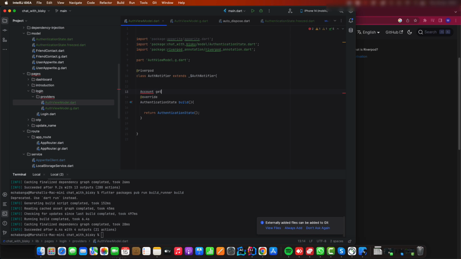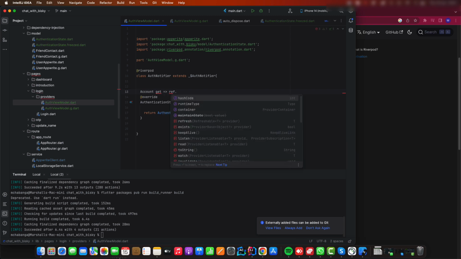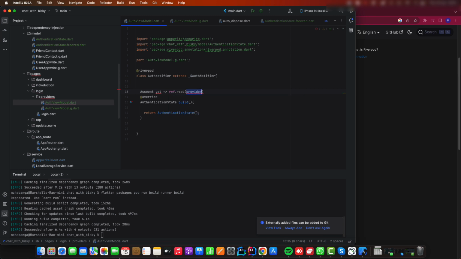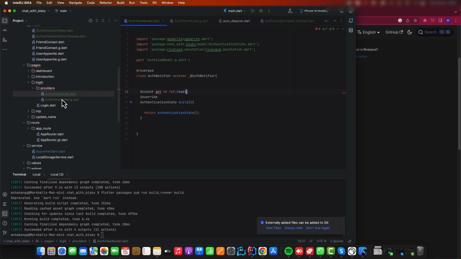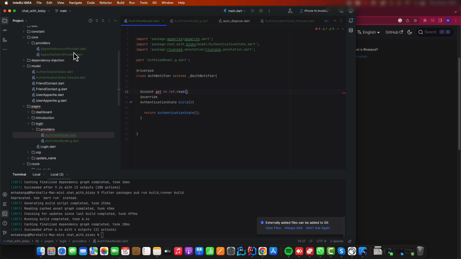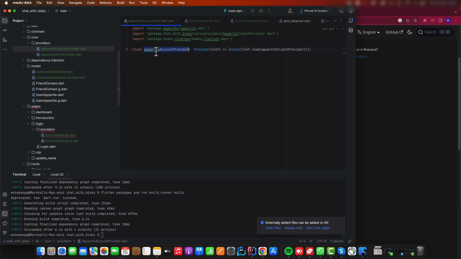So you just say get, then we have this reference, and the reference is from Riverpod, and we want to call the Appwrite account service, which is this one. We can go to our providers in global. We want to call this one.